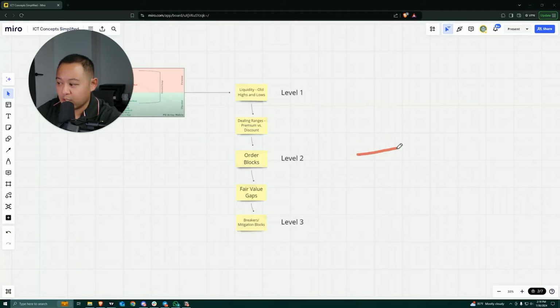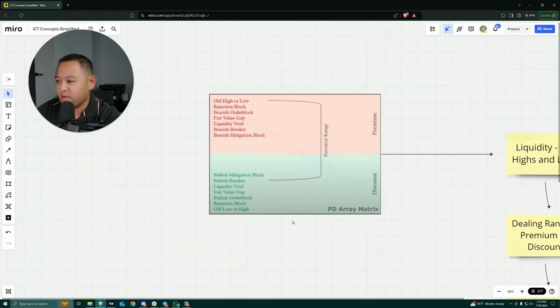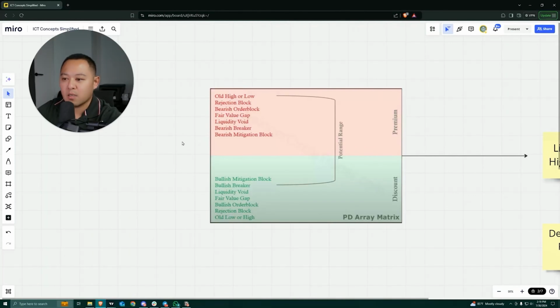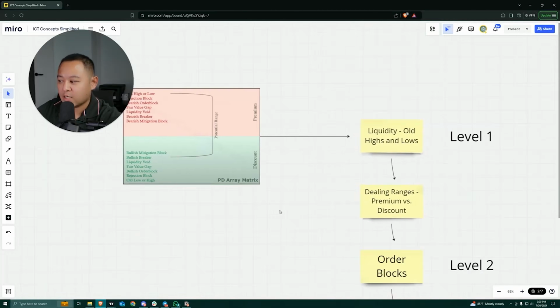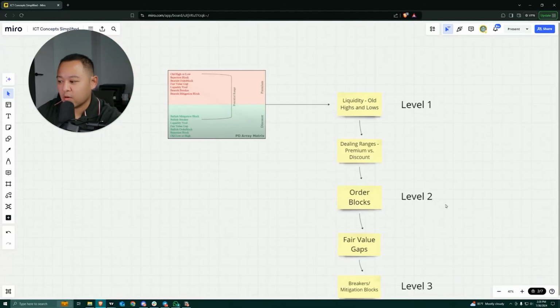So on our skill tree, we have to put points into liquidity, right? Once we understand liquidity, then we put points into order blocks, and after we get order blocks, then we put points into breakers. So don't try and jump here. You have to go through the path. The natural progression of a trader is understanding the PD array matrix takes time. And don't just look at this and say, all right, let me just go ahead and study mitigation blocks, when you don't even understand the other pieces of the puzzle. And that's why ICT laid it out in the way that he did, that there is a natural progression for you understanding all of these concepts.